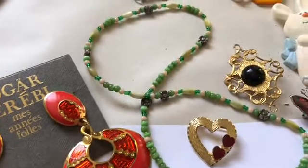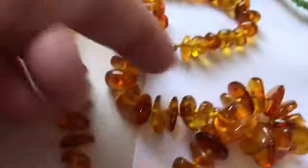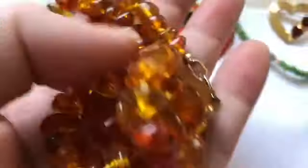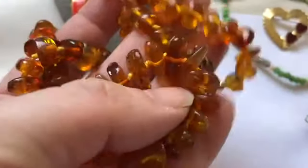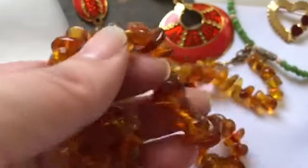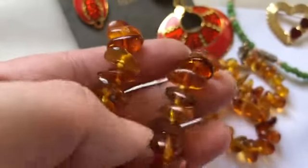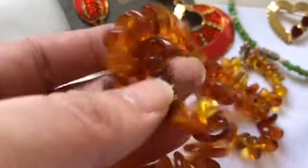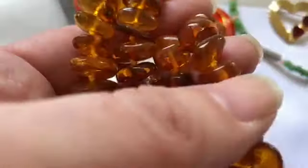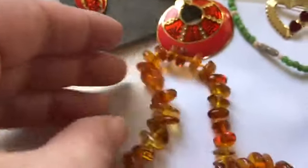And then, this is kind of my favorite thing in the box, even though it's not the most expensive and not gold. This is genuine amber. And I have never found genuine amber before. And I'm going to try to get $50 for this necklace. But amber is warm to the touch, unlike most gemstones. It is going to be room temperature, warm to the touch, and it's extremely lightweight, and every piece has imperfections, which is typical with amber.